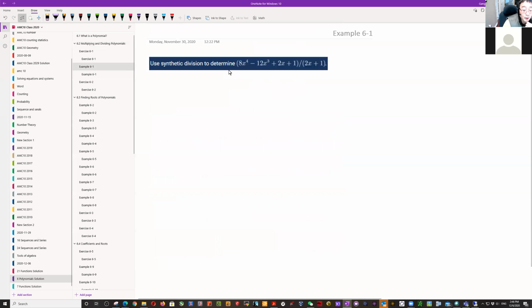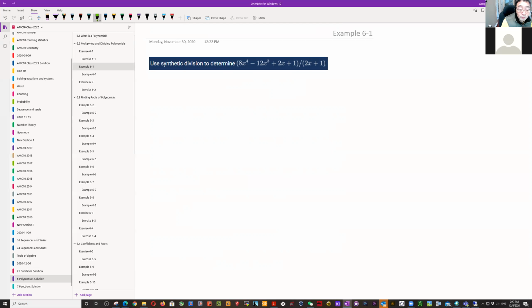But in the special case when you divide a high degree polynomial by a linear polynomial, you can use synthetic division. Synthetic division uses a simplified format to deal with the division, so it is much easier to write down. So let's do this example.